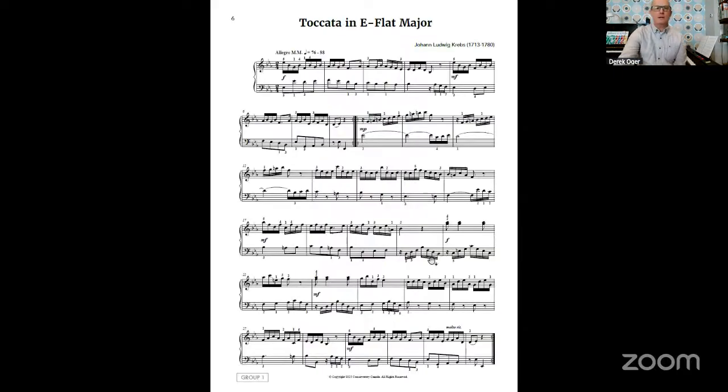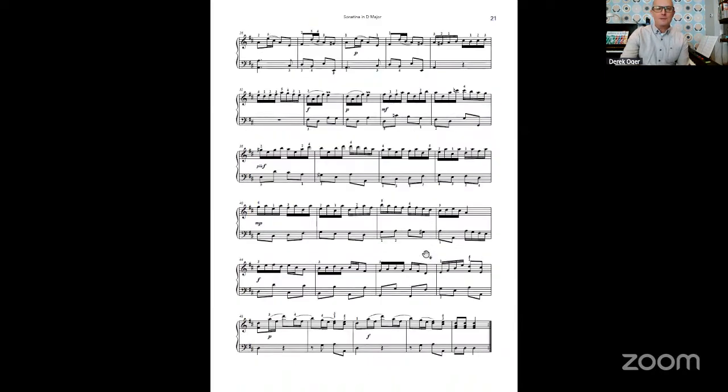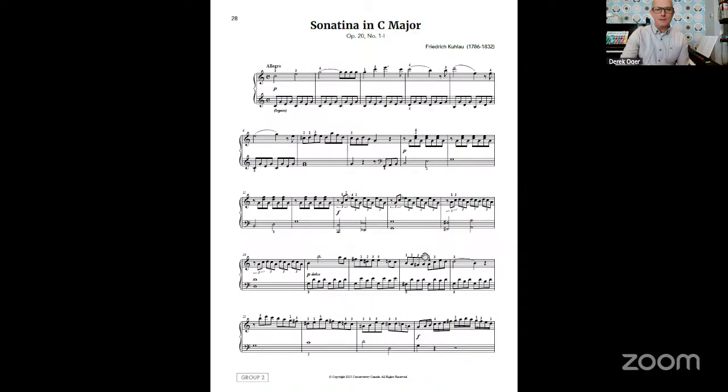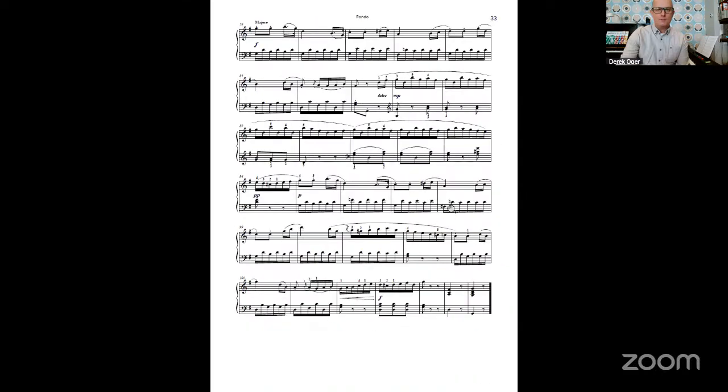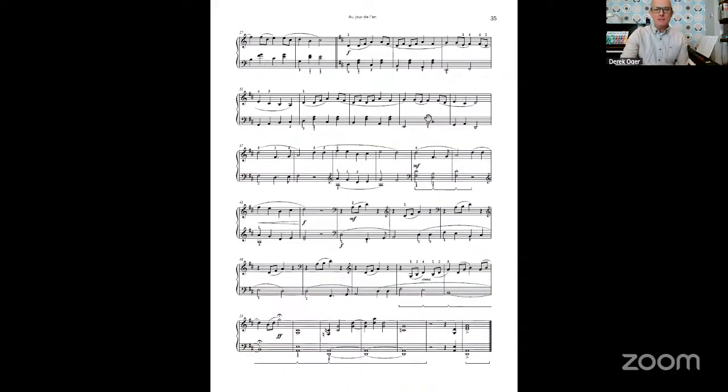I forgot to scroll ahead to that piece so you can see it on the screen. I'll bring it up right now so you can have a little peek at it. Just got to get to that spot in the book. Here it comes. So it's a 2-page piece with a nice key change in the middle.